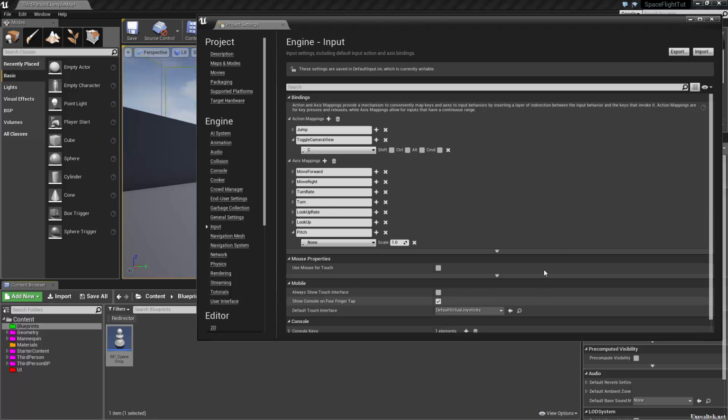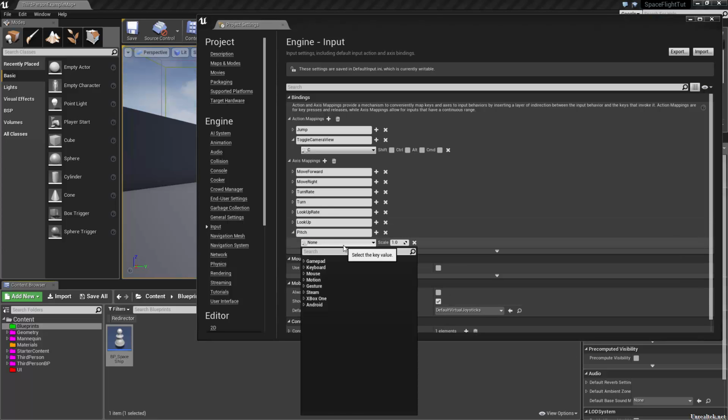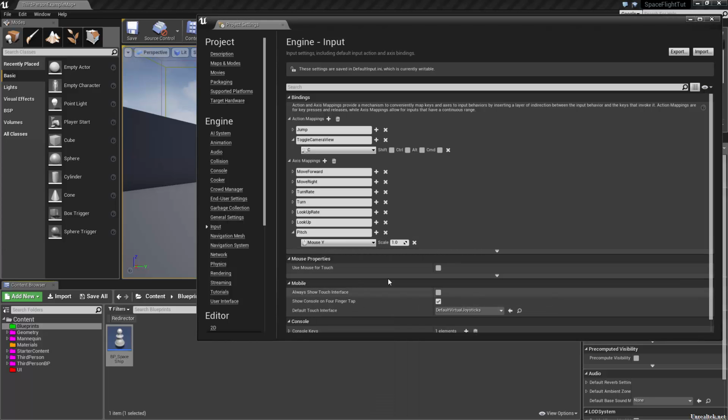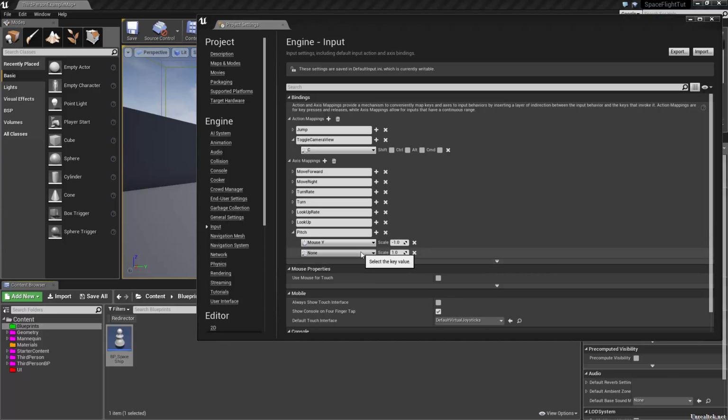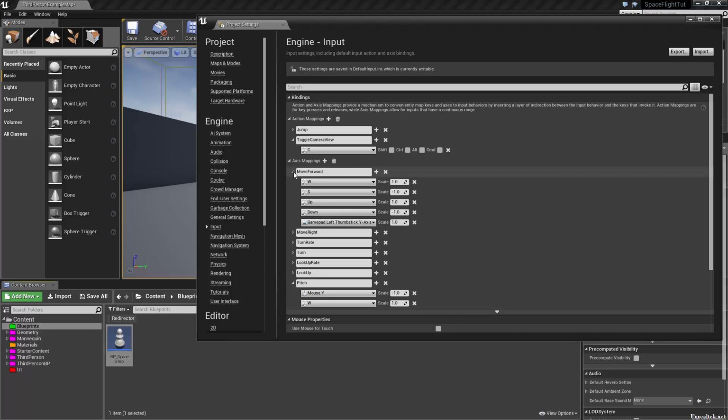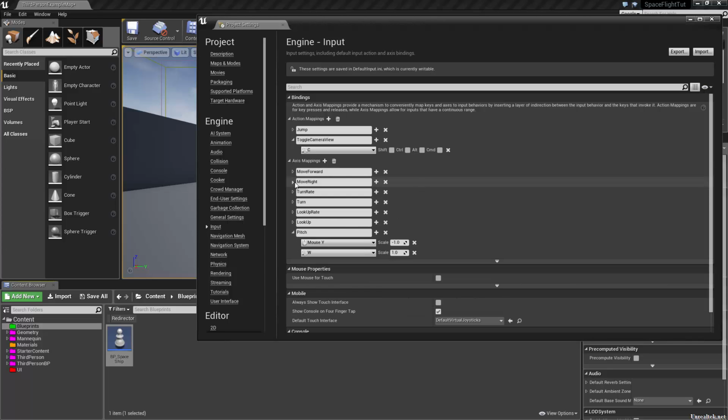So I'm going to do this similarly to a flight controller where we can use the mouse up and down value. So we'll want that inverted obviously, so that when you move your mouse up you pitch down. But let's also add W and S to that as well. Now yes, I know you have it in move forward and move right and such, that's all in there, but I want to make these separate in case we want to make it so our player can say go into our spaceship or whatever. So W is going to be inverted as well.